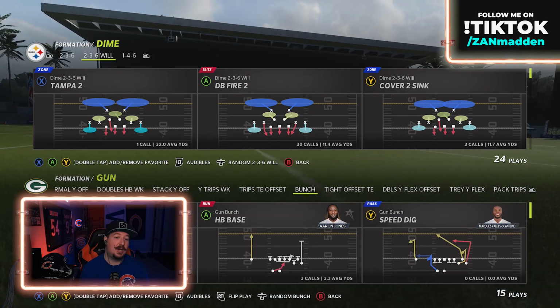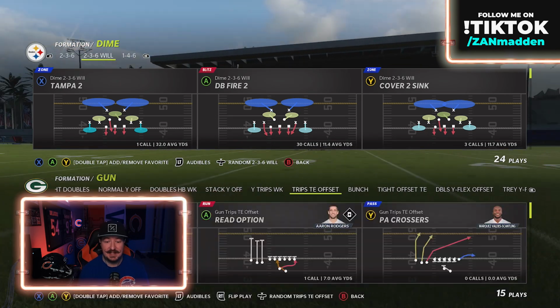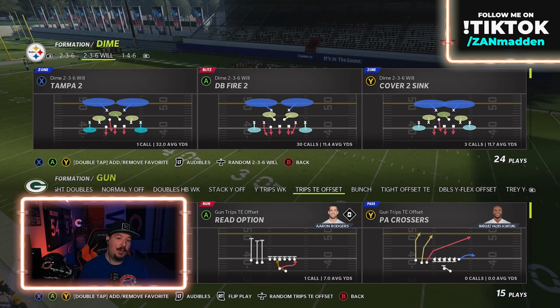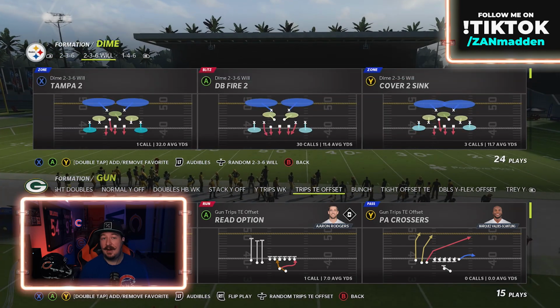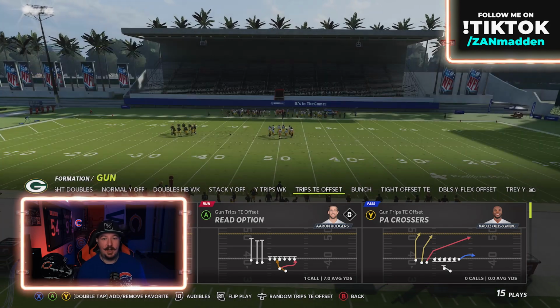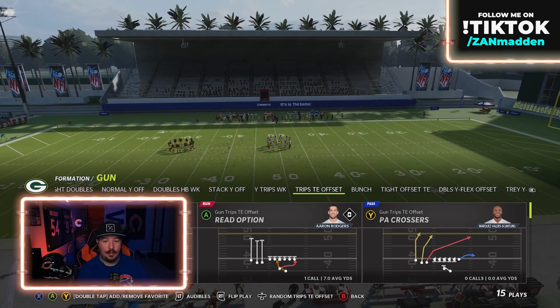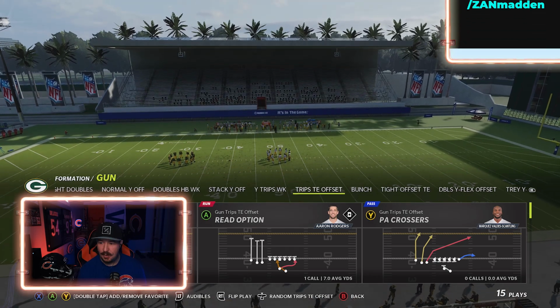Now let's go ahead and talk about how to hot route a wheel, because I think this is what most of you watched the video for. So what we're going to do here is I'm going to call that same DB Fire 2 on the defensive side of the ball. And then I'm going to call Trips Tight End offense. Right here, we're in, I believe, the Packers book.